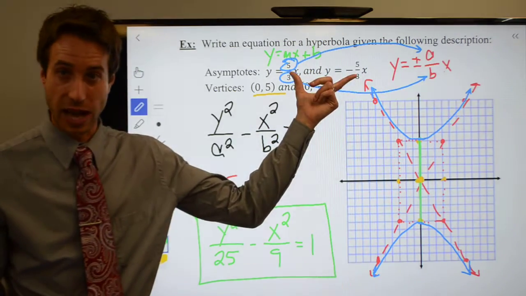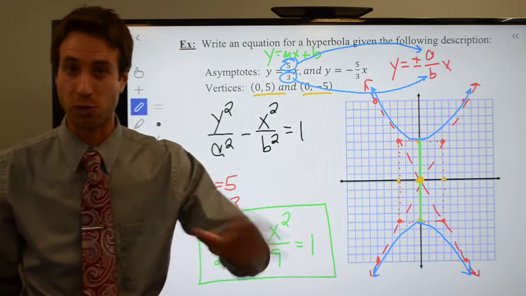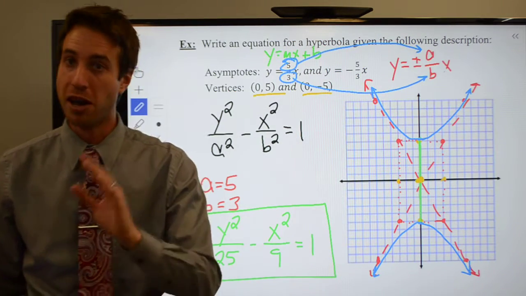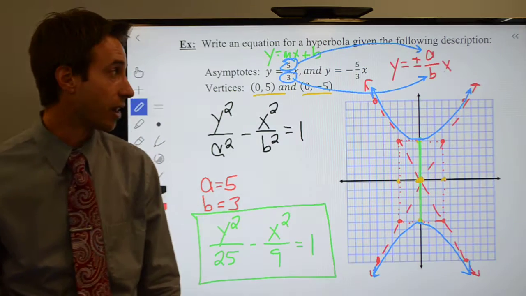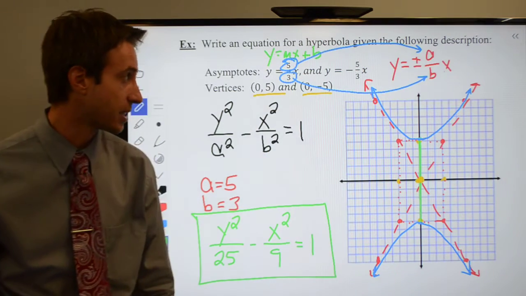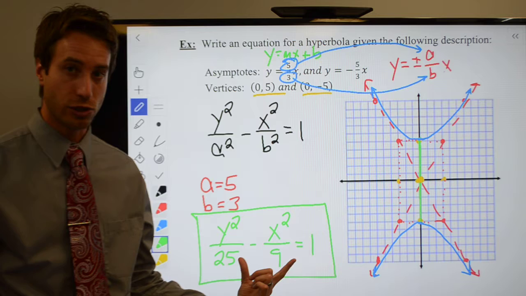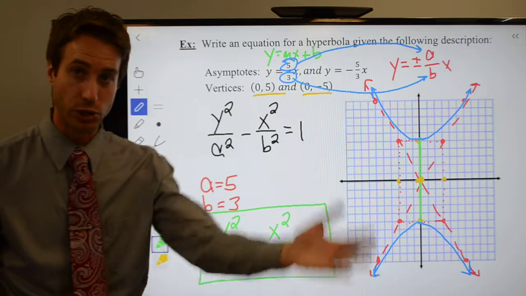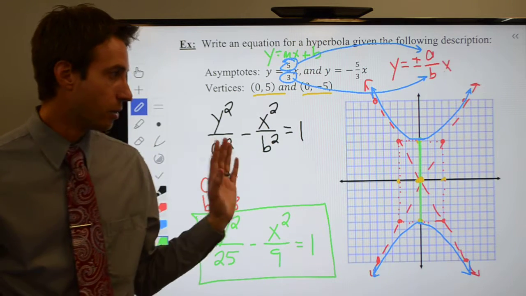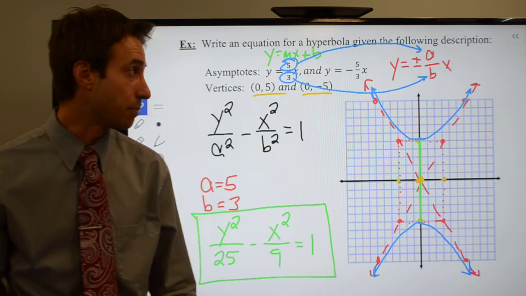These are just linear lines. They're in y equals mx plus b. It couldn't be easier. That's going back to chapter 1 of Algebra 2. You should be okay graphing linear lines once you've got the slope and the y-intercept. And then that gives you A and B, which you just drop right into your formula, which you take off the formula sheet. Really, really pretty straightforward and easy problem.